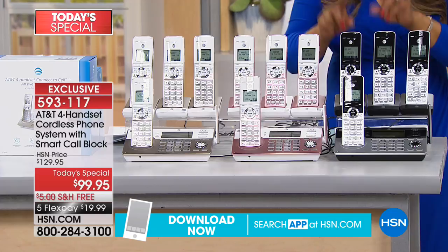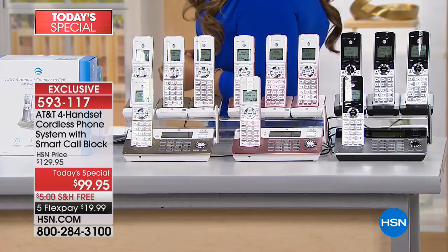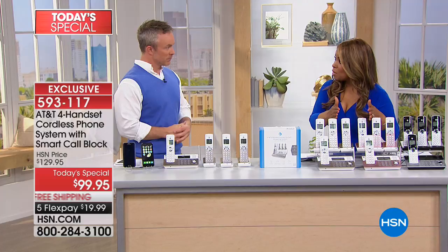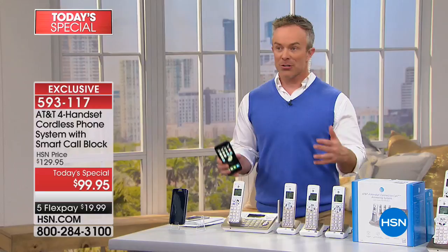So all of a sudden you have three phone lines throughout your house — his cell phone, your cell phone, the kids' cell phone if they like, and the landline throughout the house. Your cell phone attaches to your home phone through Bluetooth technology and you only have to set it up one time. Set it up once, leave it near the base station about 30 feet away, and it connects throughout the entire house.